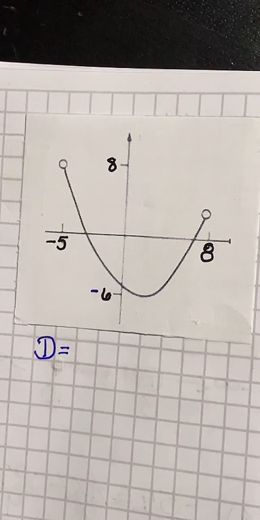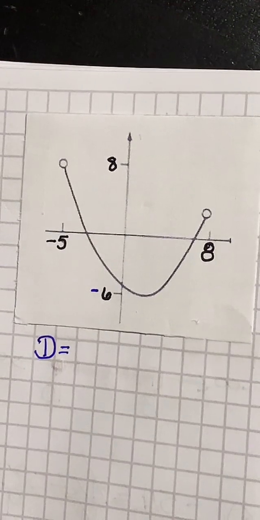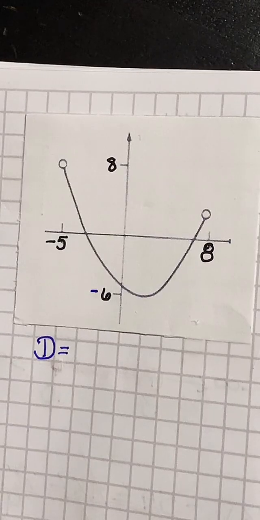The domain is negative 5 and 8. The range is negative 6 and 8. That's what Light Shadow is saying. Prince is saying negative 6. Mel saying the domain is negative 5 and 8. Sun Laughing is saying domain is negative 5 and 8. Car is saying negative 5 to positive 8.